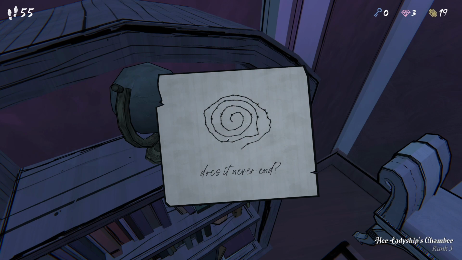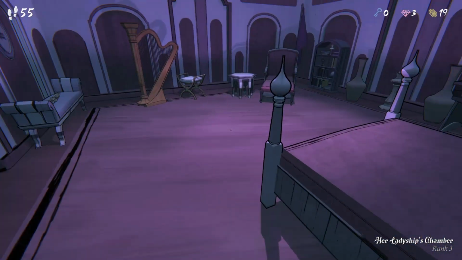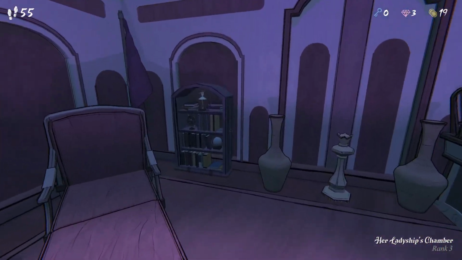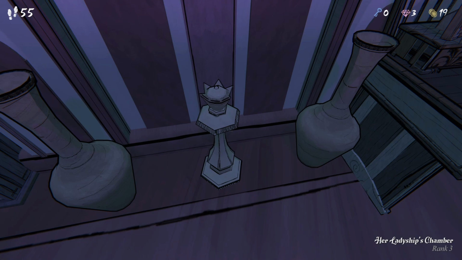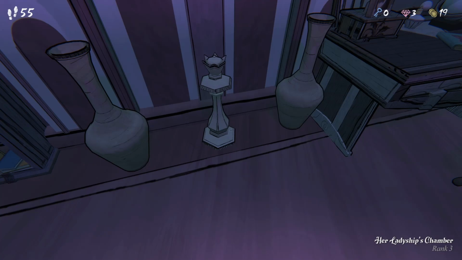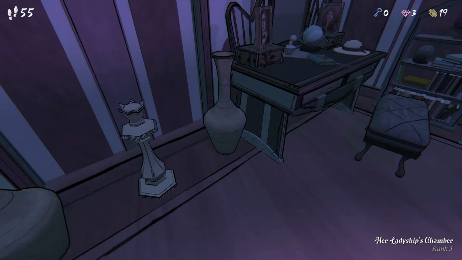Does it never end? A maze is going round and round in circles. Okay, so I was wondering if this was like maybe like a constellation with a bunch of stars in it. Chess piece. Chess piece. Queen. Queen, queen, queen, queen, queen. Okay, Ladyship's Chambers. Makes total sense. There's a queen in it. So currently we have a queen, a knight, a pawn and a bishop. Rook and king remaining.